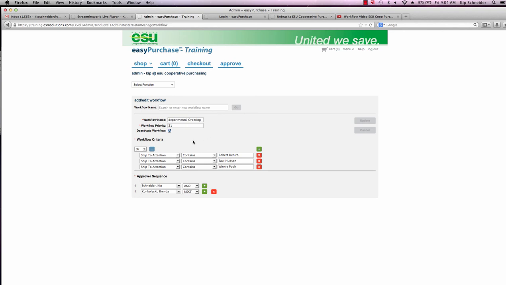So if we look at this workflow, it's been built out to say anytime that the ship to attention contains the name Robert De Niro, Saul Hudson, or Winnie the Pooh, Kip and Brenda will approve. We could go on and add additional parties. And we can add as many parties as we want.